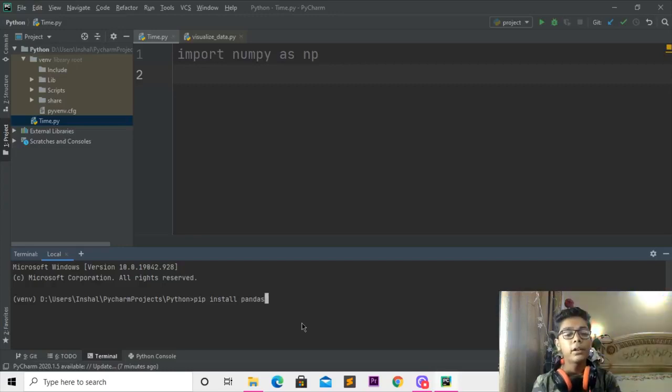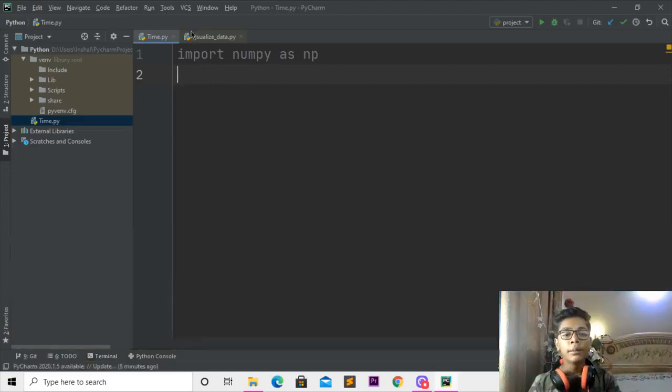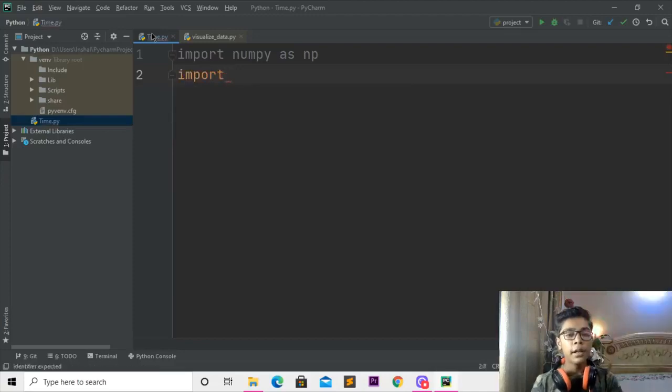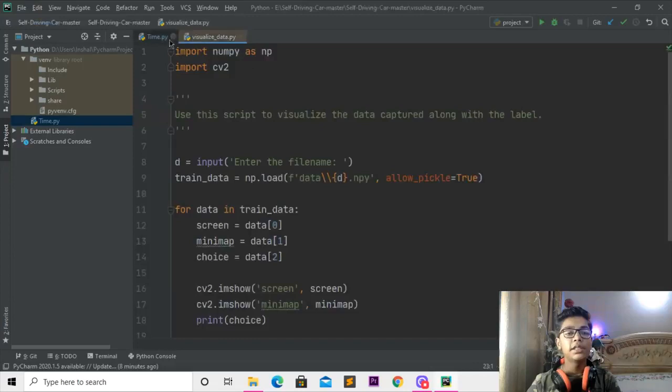So for updating that, you can just write pip install pandas to update to the latest version, in which you will be getting more new features and quality. So like that you can install anything here in Python if you want to. Here we will also be writing import cv2. I've installed that. You can also install that by writing the same thing, like pip install, and just change the name of the package.